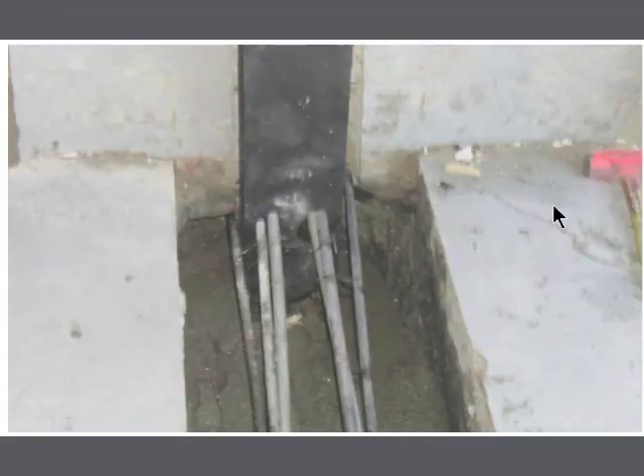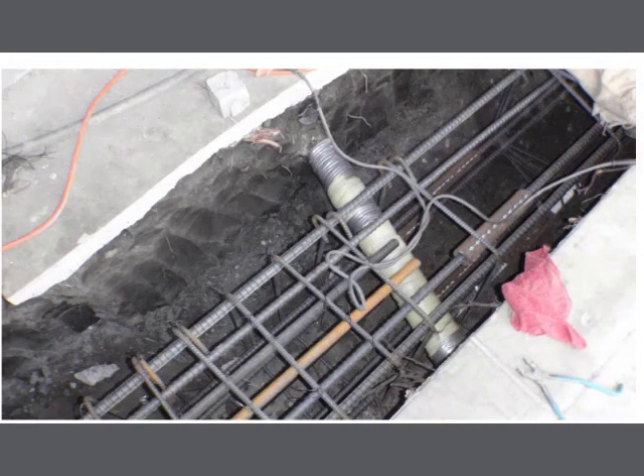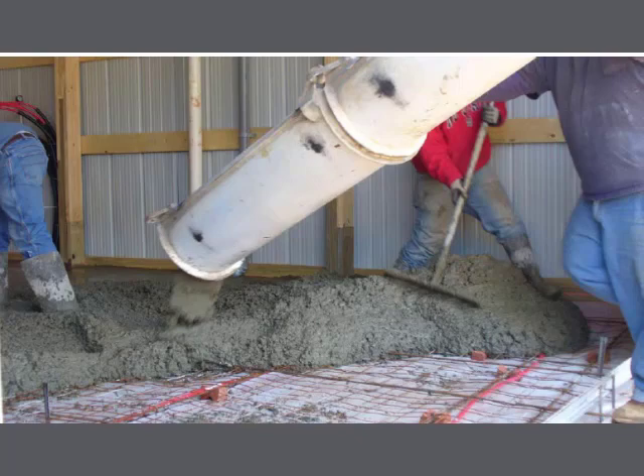This photograph illustrates the same thing: here is the trench, here is the steel rebar connected to the base of the column. Once we fill this with concrete, the base of our column will be securely attached to a massive amount of concrete. When we dig the trench, it is not uncommon to find water lines or sewer lines. In those cases you must wrap the pipe with a certain type of wrap to insulate it from the concrete, otherwise it will corrode and leak. Finally, once everything is done, we fill the ditch with concrete.